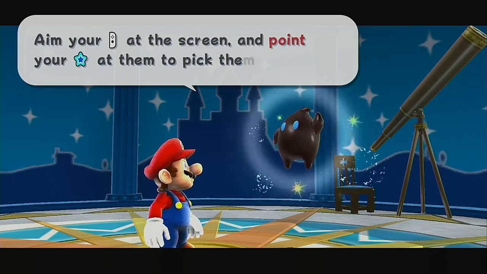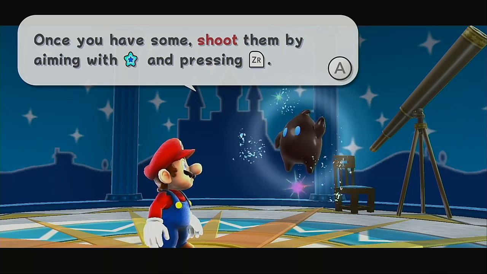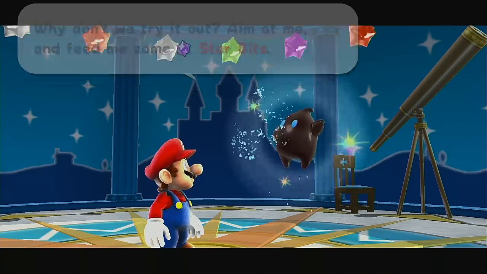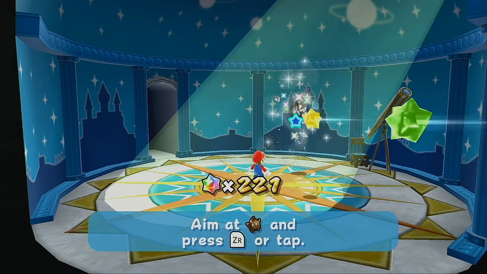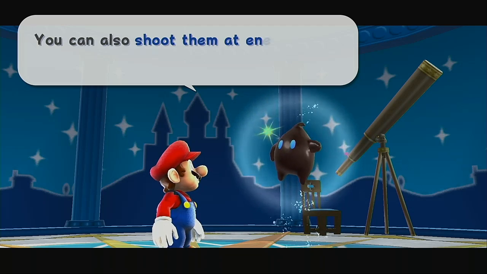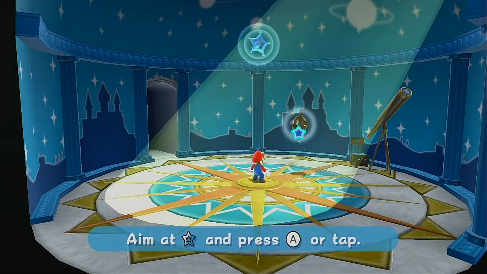Yep, gonna feed you. Got it, you told me that like 5 times now. Once you have some, shoot them by aiming. Got it. Oh, some complimentary star bits. Feed me some star bits. I like how they're still flying in the background. Yes. Would you like more?